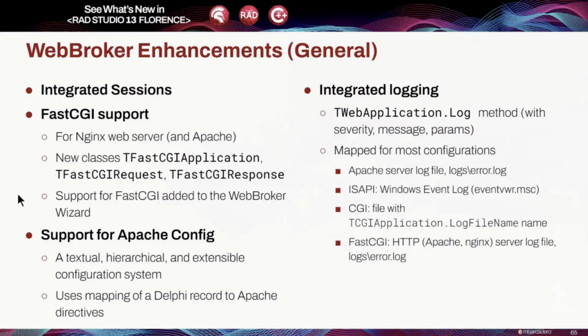We have expanded logging by introducing an integrated logging capability at the WebBroker level in the TWebApplication class. The mapping is automatic, not to custom files but, whenever available, to the standard log files for Apache and IIS, while of course for CGI we are using a custom log file name.